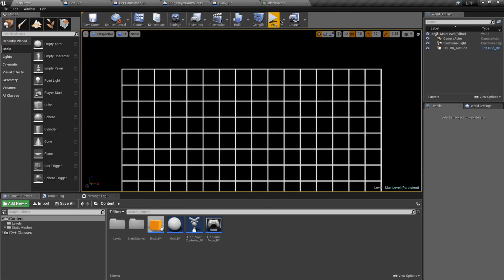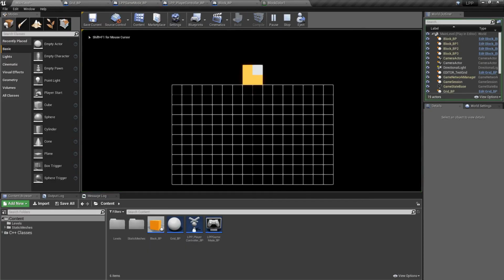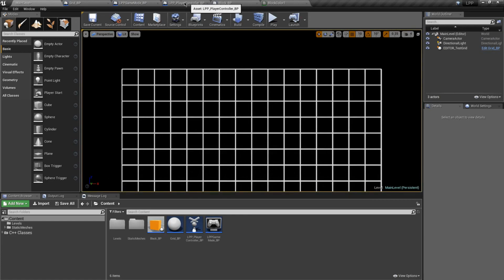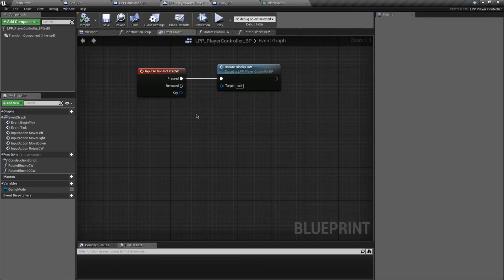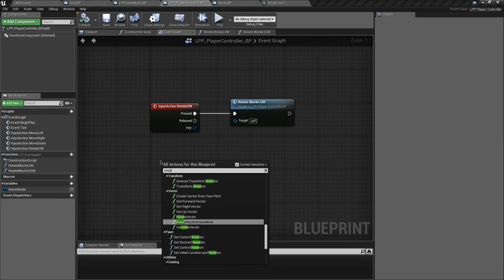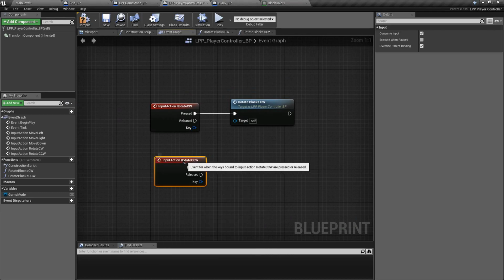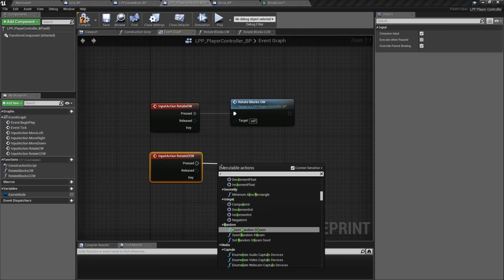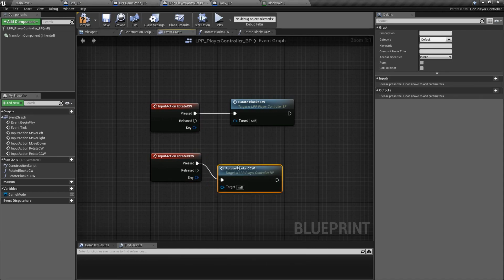So let's again rotate clockwise, and then the silver block rotates clockwise. Now if we rotate counterclockwise, I didn't set up the event. So if we rotate counterclockwise, call the rotate blocks counterclockwise function.